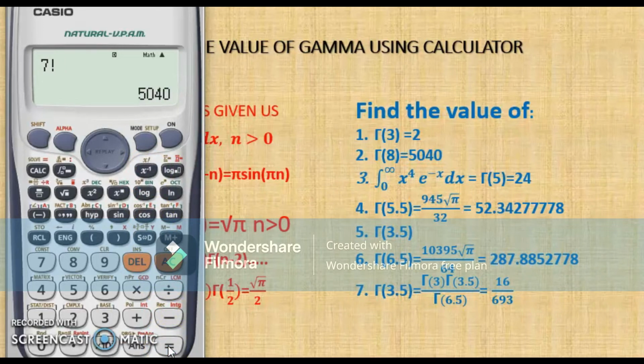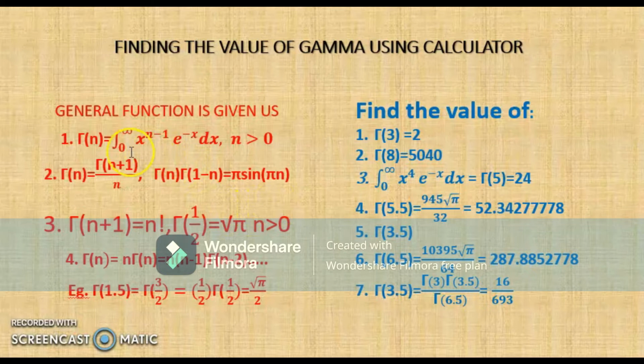Now let's look at question 3, which has been given to us in our assignment, but this one is also in the form of the equation given to us. So I know my n minus 1 is 4. So I equate n minus 1 to 4 and find the value of n. When I find the value of n, I will have 5. So it means I'm going to find gamma of 5.